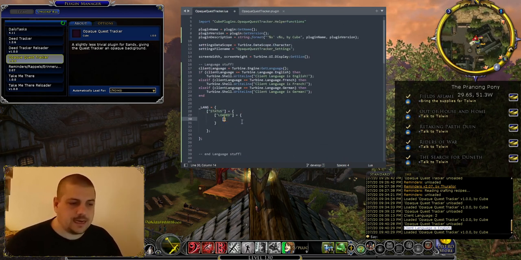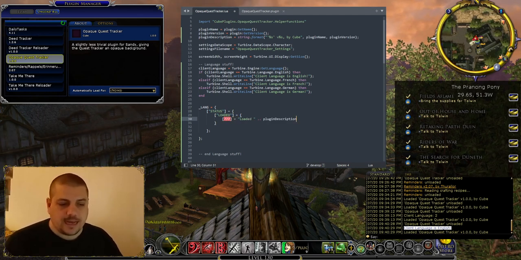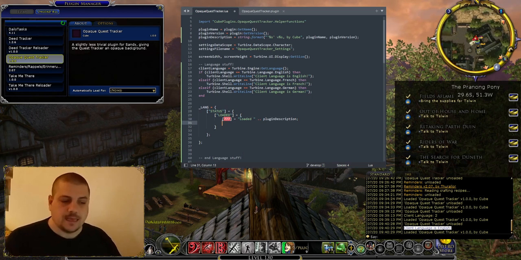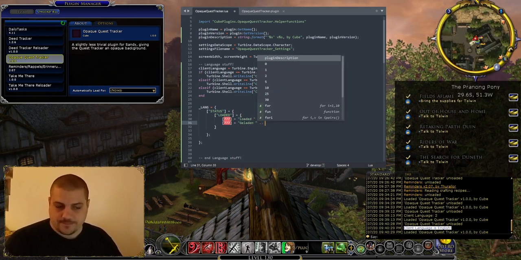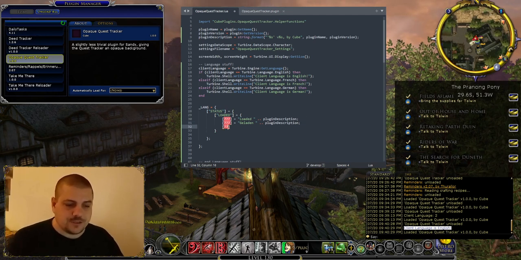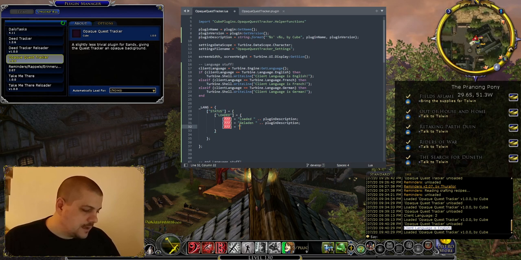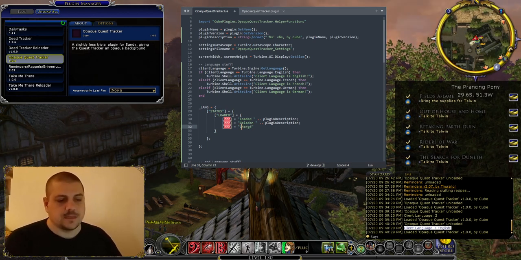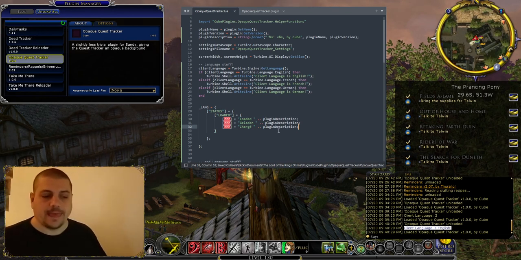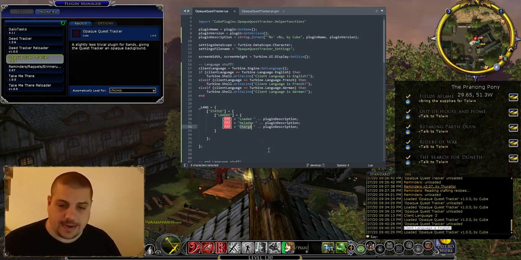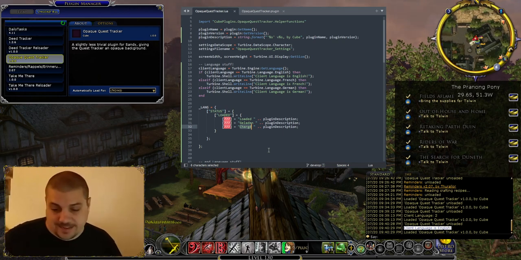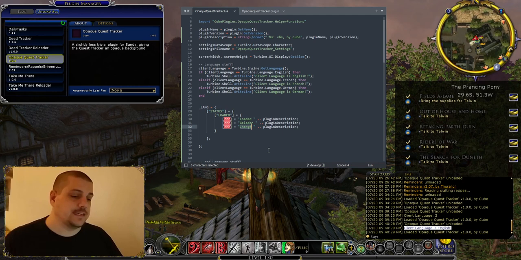So we know this is the text we want to see for English. Well, how do we do that? What do we put here? Let's come back to that a sec. We know English, we want it to look like this, loaded something. We know German, we want it to look like geladen something. Plugin description. And for the French, we are going to use that charge with the excellent E. Now, if I were interested in being a little bit more official about this, I might go ahead and dig into a different plugin that does say something is loaded, like the reminders might have this localized already. But for our purposes, it'll be fine.